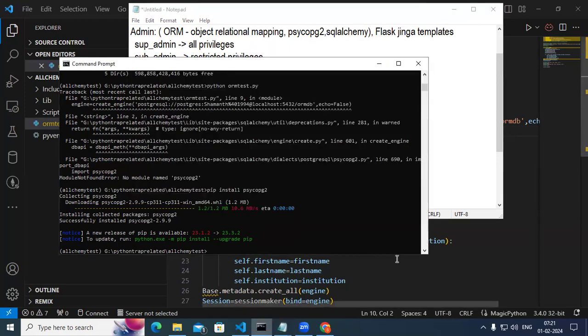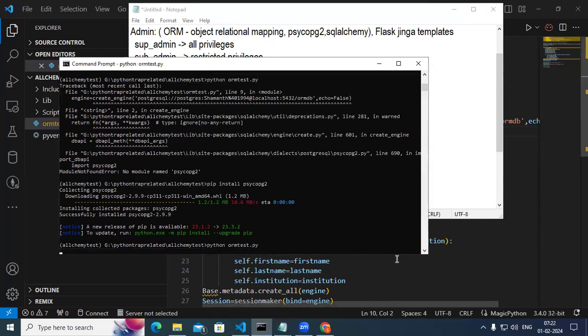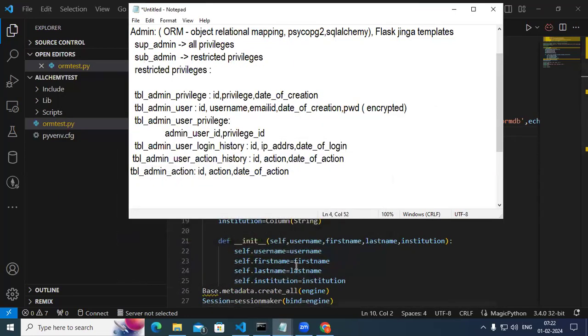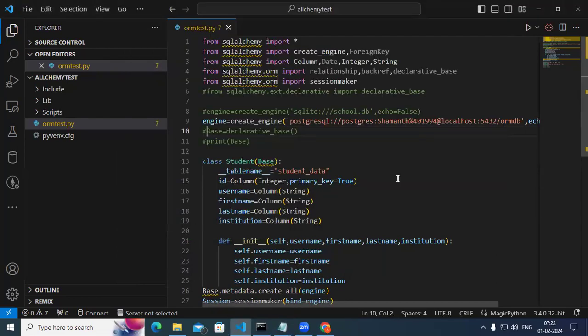So now come to this point again and try to run this. Again it says class student base. Okay, class student base is what I commented. Let me see here.